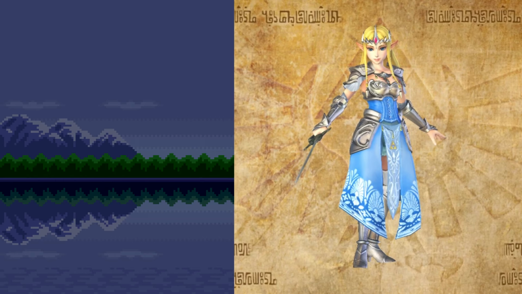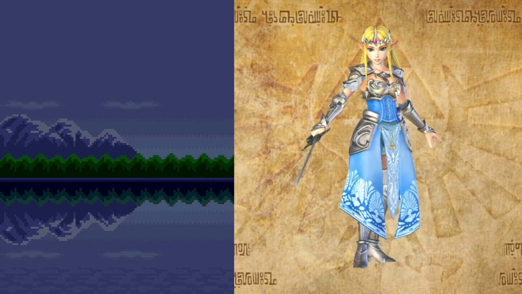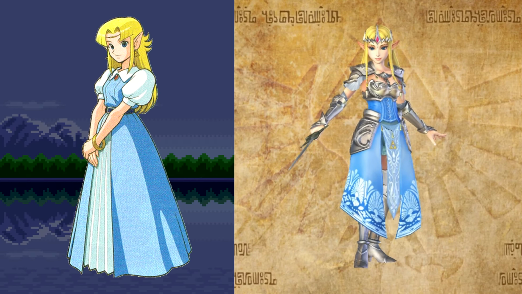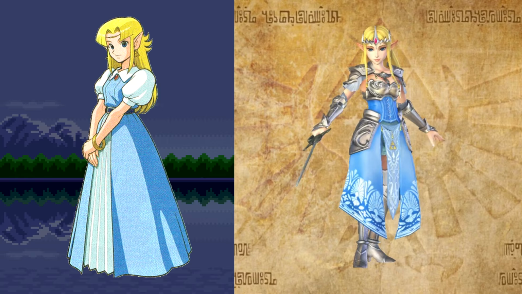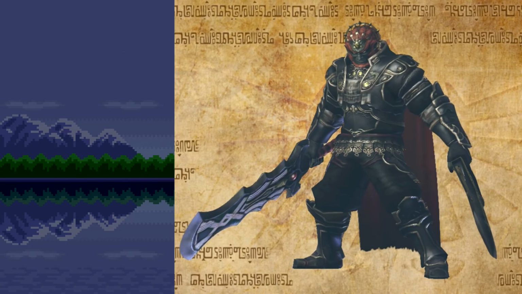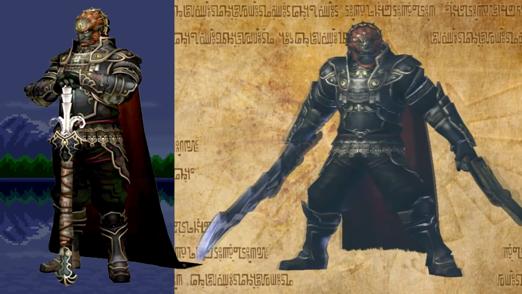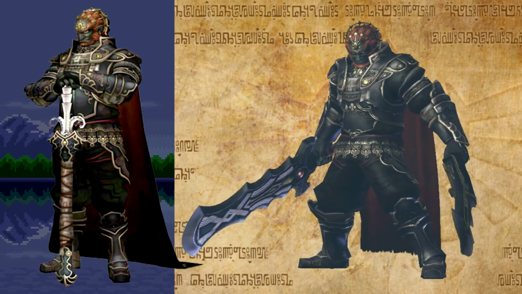The new color scheme for Zelda here is actually a pretty unique reference. Seen in only a couple pieces of art, we have what's called the Maiden Zelda from A Link to the Past. While the Era of Twilight armor for Ganondorf does look rather cool, it is actually quite a bit darker than the Twilight Princess version that it comes from. Just take a look at the capes, for example.